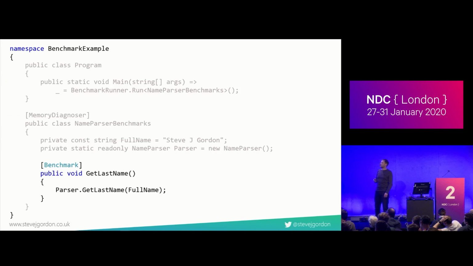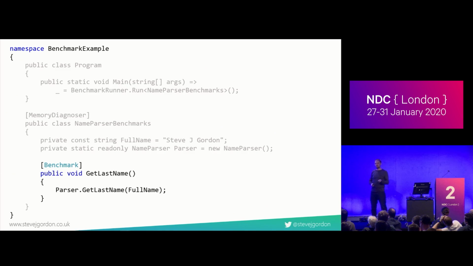Inside this method, which is marked with the Benchmark attribute to identify it as a benchmark that you want to run, we have some code. This could be code that points to another project reference, but it could also be arbitrary lines of code that you want to test in isolation. So we've got our benchmark. We're going to run it now.